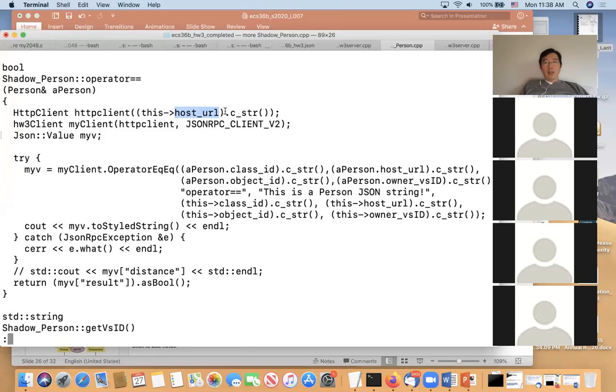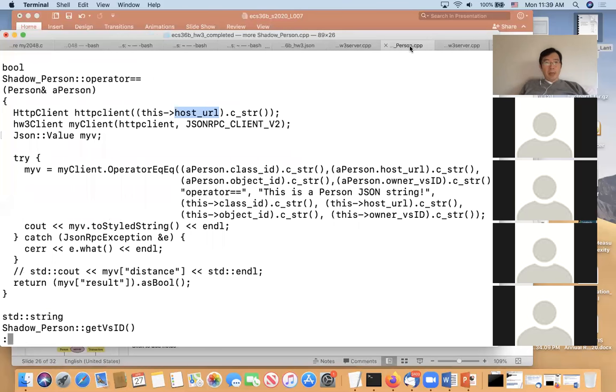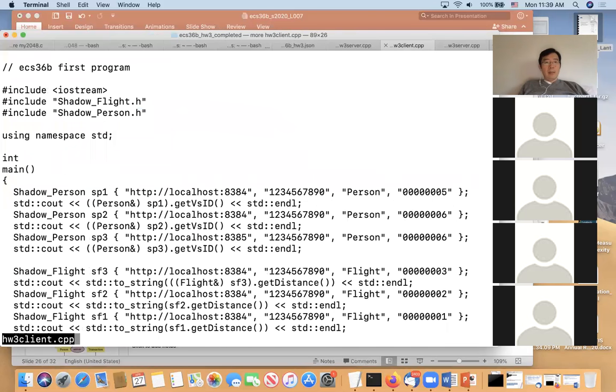So this host URL is actually related to, not this one, but because this is the shadow, it will pick from this one here. It will pick from this one to connect to the HW3 server.